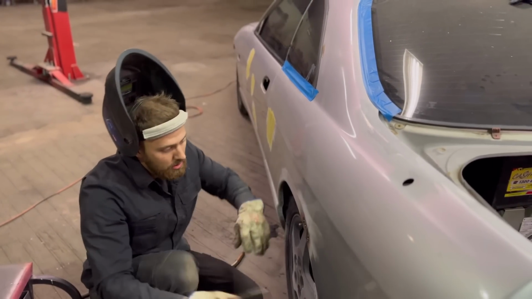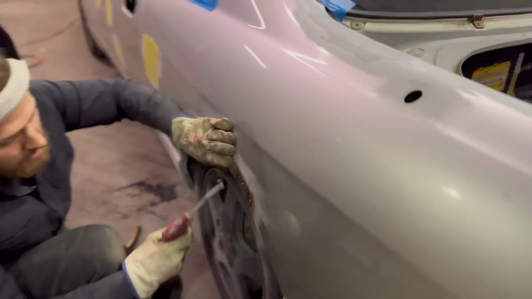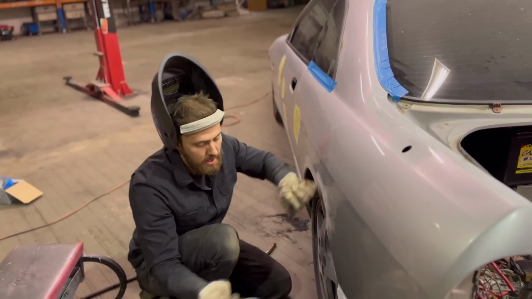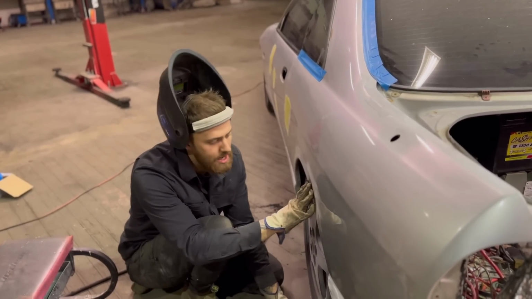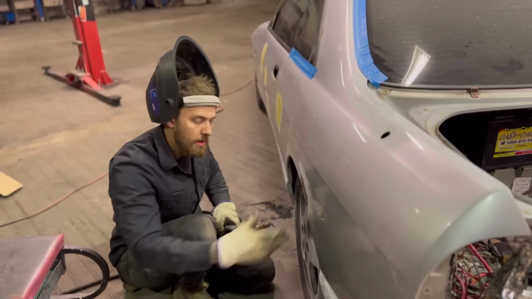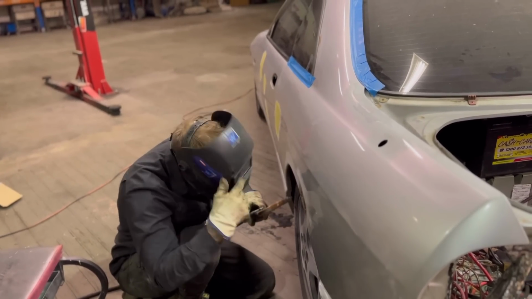Let's keep an air blower close by. You want to keep the panel cool enough so you can always touch it. That's going to stop any warping. So I'll do a few little spots of weld, boom, air blast, keep that handy.